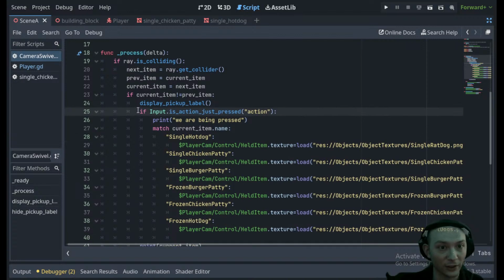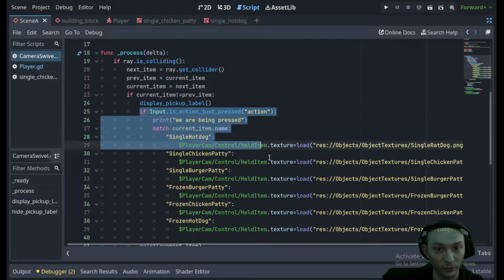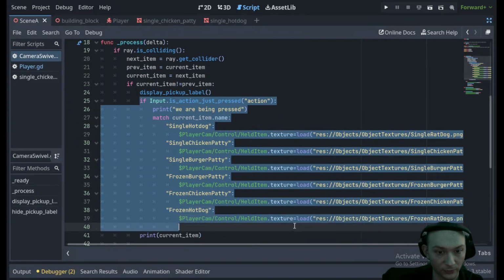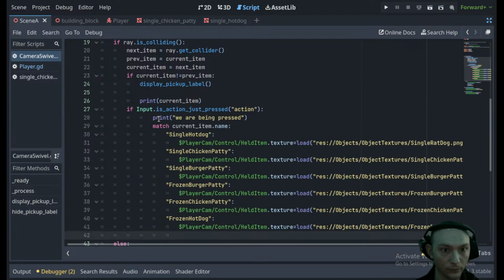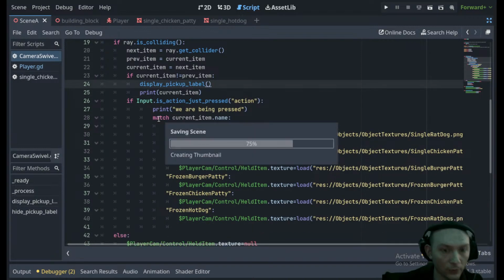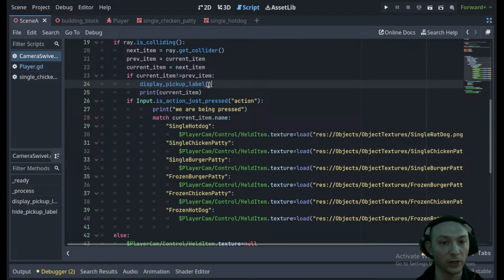Oh, I guess, let me actually move this here. I think that will do us some good, because now we can only pick it up on the very first frame there, which is not what we want.